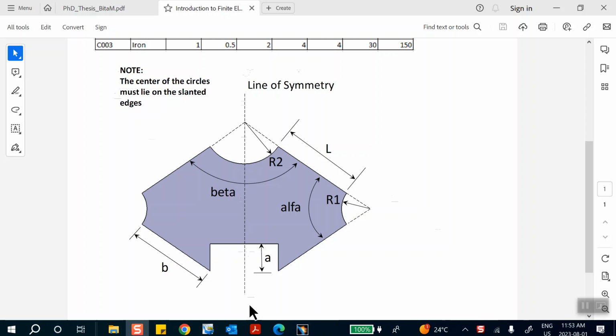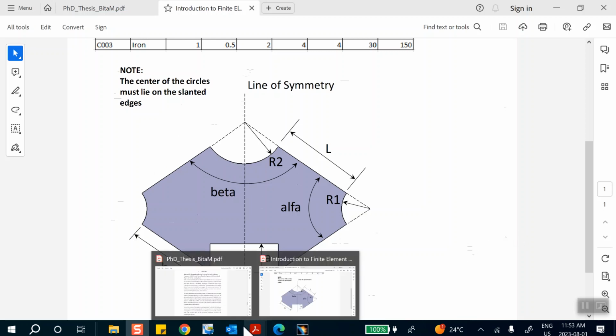There's a line of symmetry here, and the center of this arc is on the continuation of these lines, and the same thing with the other guy. Now, I have two options. One is actually make half of this and then mirror it on the other side, or I can actually draw something like that and then clean it up by using symmetry. I will go the first route. In other words, do half of this and then mirror it on the other side. Okay, so let's go ahead and do that.